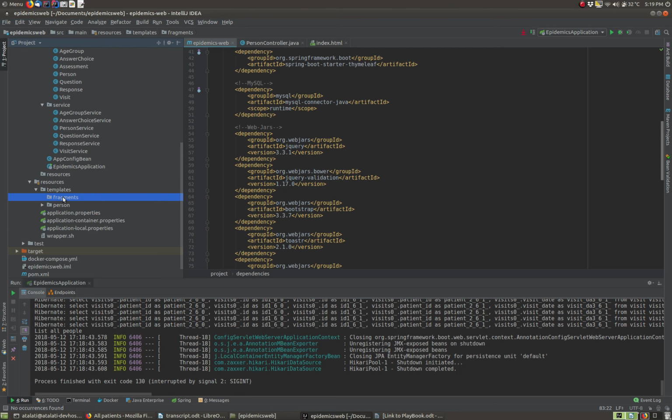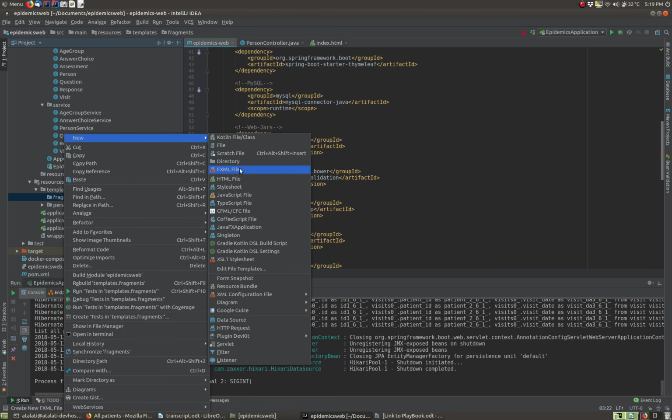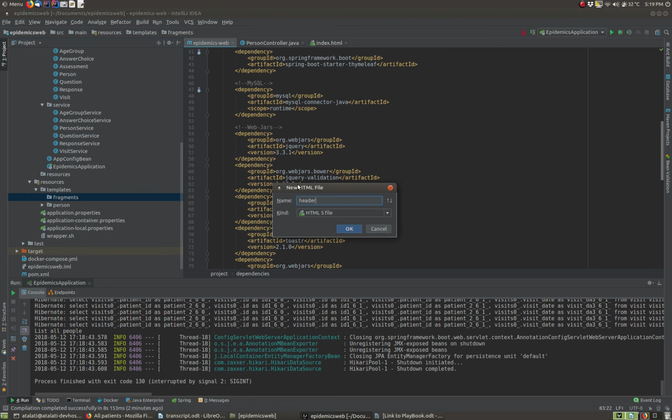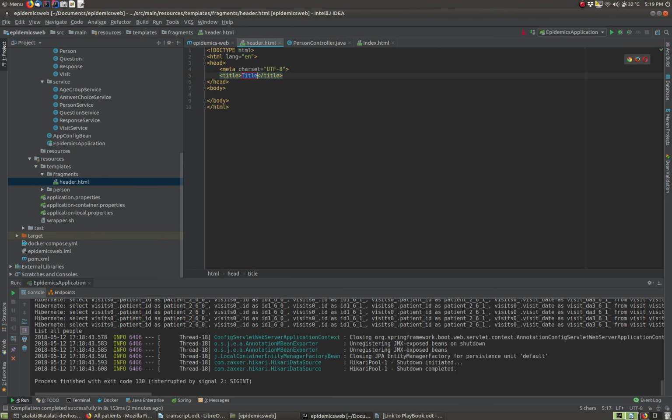For that, let's create a folder called fragments. Beneath that, let's create another file called header.html. This file would have reference to our web jars we just added, plus it would also have the HTML markup to define the navigation bar up top, which would be consistently reused throughout our application. You can even add your footer or things of that nature in this file, or maybe in a different file under this folder, and you can refer to it accordingly.